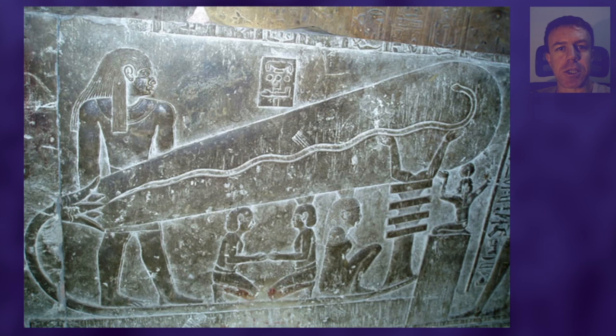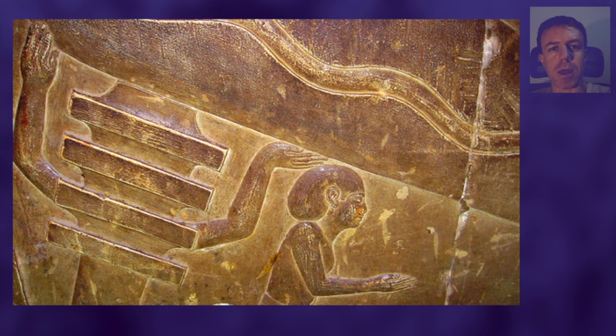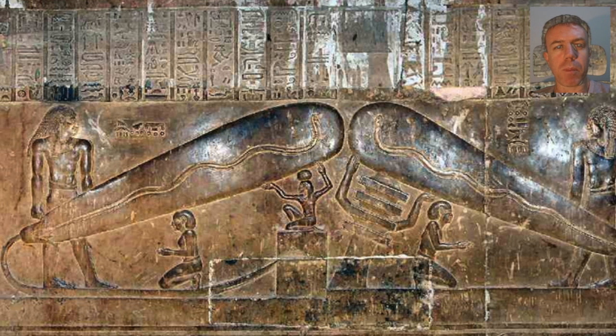Another thing to consider is that the figures around the light bulb have their heads touching the light bulb in various ways. I would suggest that this is to do with spirit orbs and entities with connections via that and the chakras, and via the sort of magnetic, etheric energy pathways of the body. This includes the hands also. If these are light bulbs, why would two of these great big bulbs be pointing together? And why would the heads of people be connecting with these hot light bulbs?